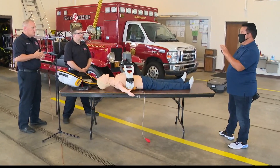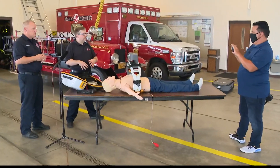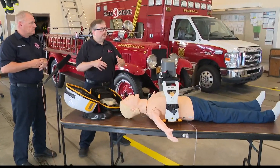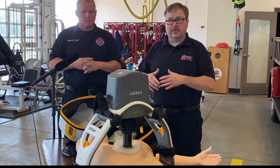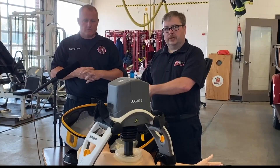Can this machine help with social distancing? Absolutely. For us here, being a smaller department, one of the biggest advantages is that we don't have to include an additional apparatus — that's four more people we're not bringing onto a scene to risk exposure to. That allows us to limit the number of personnel that may have a COVID exposure on a scene.